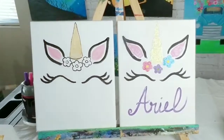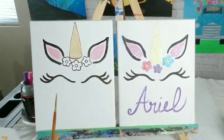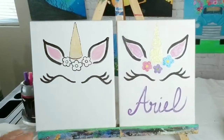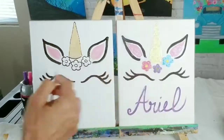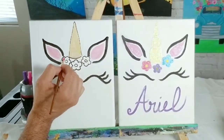Now I'm going to switch over to a really skinny brush. It looks like this. Again, if you guys have crayons, markers, watercolors, whatever it is that you're using, stick to that. I'm only talking about what I'm doing here, but whatever you have will work. What we're going to do next is color in our flowers. Okay, so I've got some red right here. The flower on the left is going to be red.